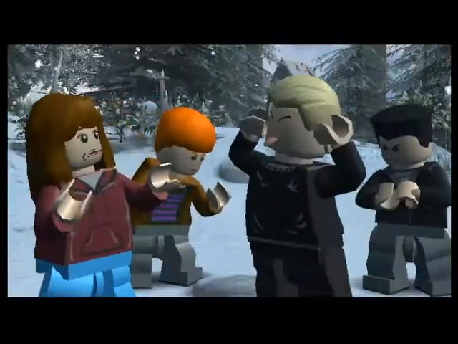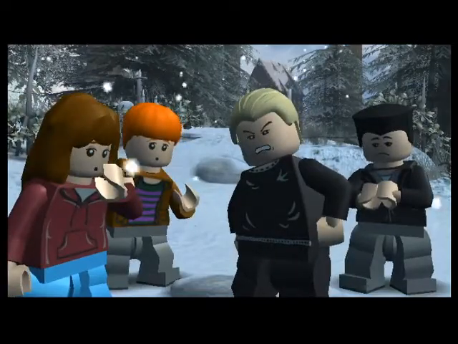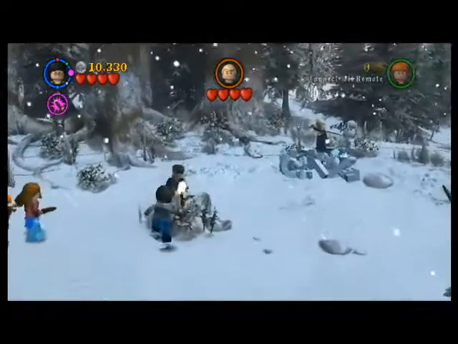In the snowball fight with Malfoy in Hogsmeade, if you cast spells at Crabbe or Goyle, they will cast spells at you. In the build world, Malfoy, Crabbe, and Goyle will just stand there and cast spells at you.